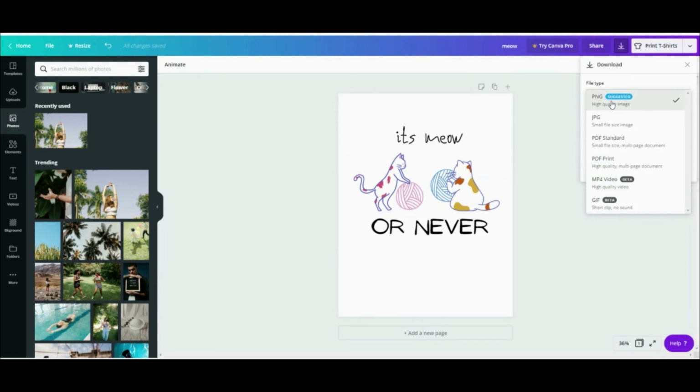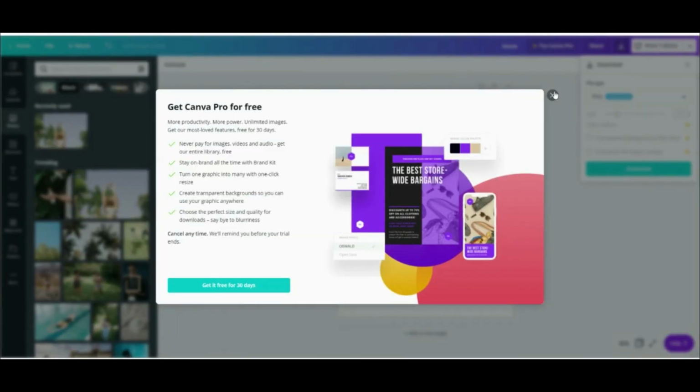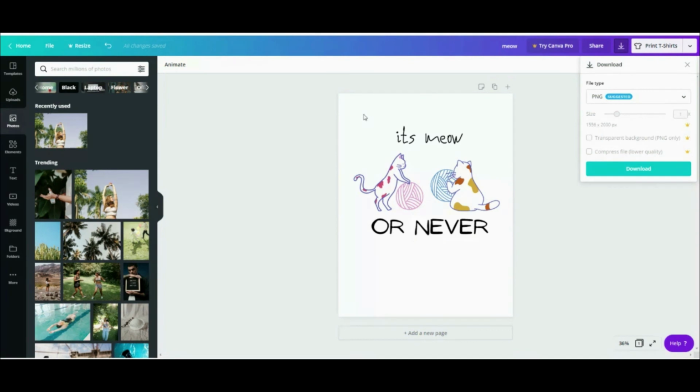Let's do the PNG. So on the Pro plan, you can make the size of the file bigger, but on the free plan, you cannot, as well as you cannot make the background transparent. So you'll have this white background the whole time. That's the downside if you're wanting to do a t-shirt, that you won't be able to take the background out without having to purchase the Pro plan. However, you can go to this website and upload your file and it'll remove the background for you. I don't know how well it will do it. Canva does a really good job removing the background, but it's definitely worth a shot if you still want to remain free.